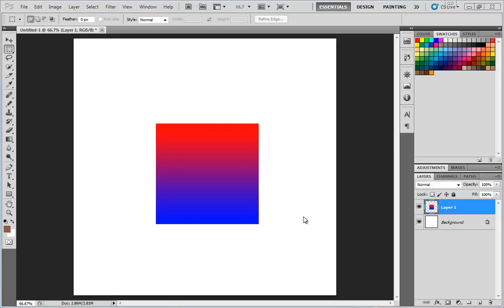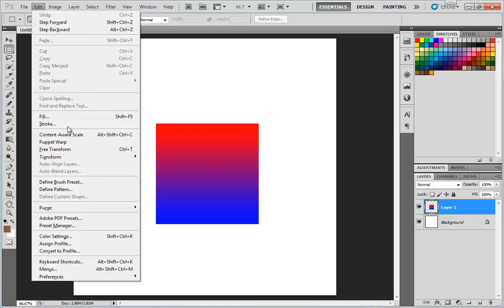The purpose of the Distort transform command is to allow you to take your shape and change it however you see fit. Really, you're just going to take those transformation handles and reposition them anywhere you want, and the shape within them will just keep up. So let's take a look at this.